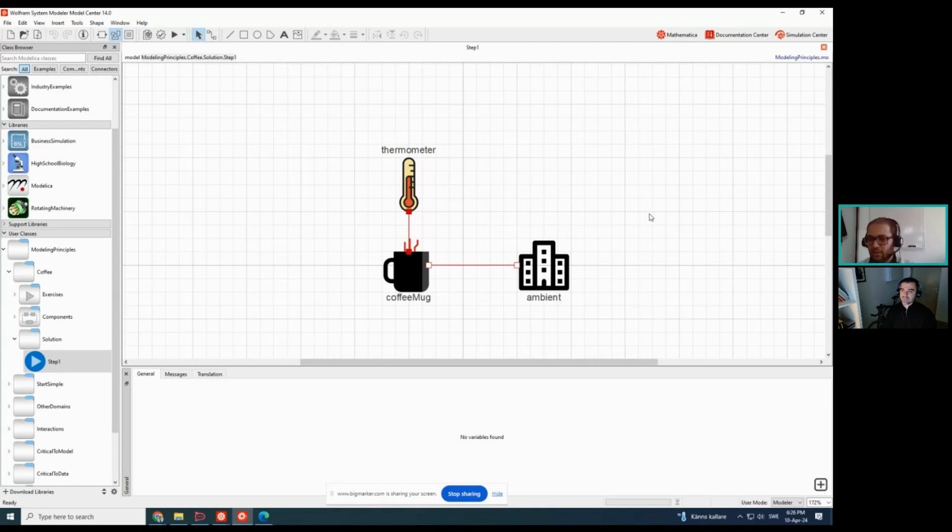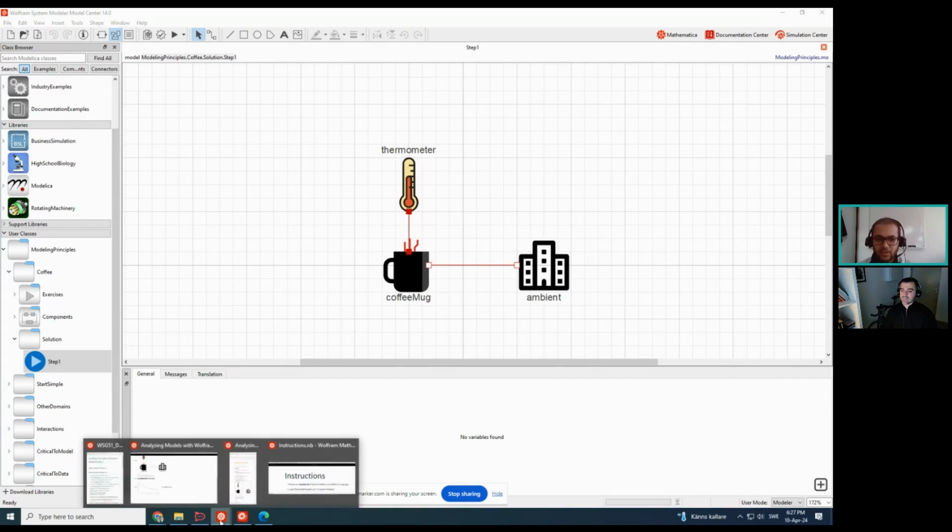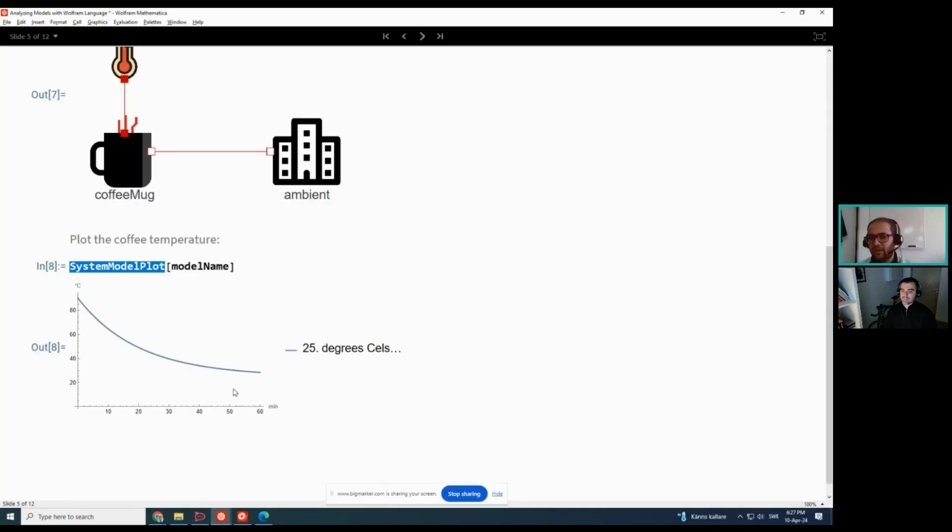The thing is, you need to load the model in System Modeler. If you have the model loaded in System Modeler, no matter where you have saved it on your disk, the Wolfram language notebook automatically detects the model that is loaded and you can run it. So there are no such dependencies there. Now, because we downloaded it, everything was in a single folder, and we could easily run that because you prepared everything accordingly.